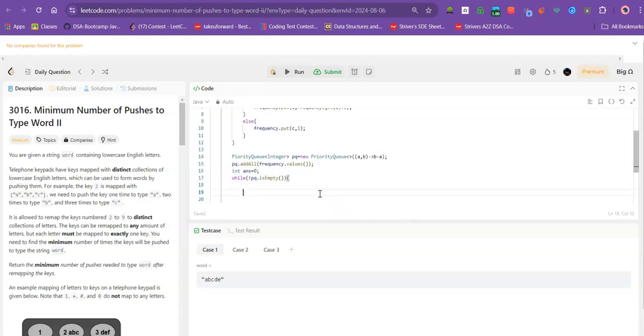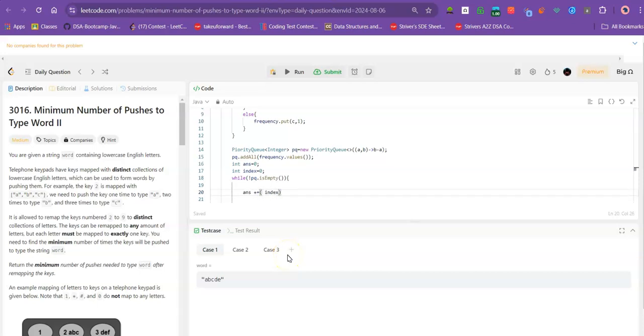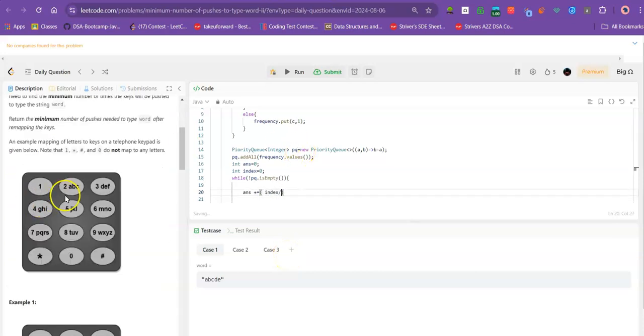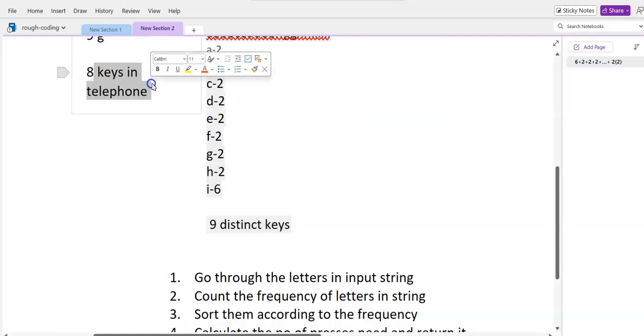I'll also initiate an index with 0, so that we also have the count of the number of characters. We have 8 keys in the telephone.